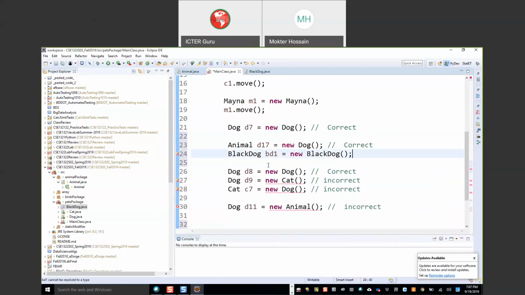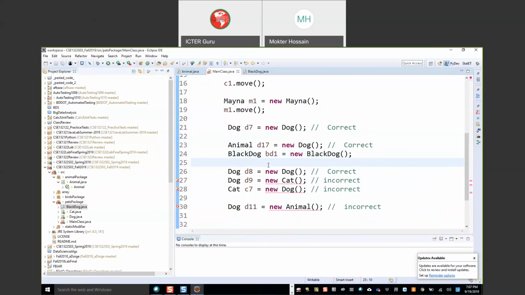So, through an abstract class, what did we ensure? We ensured that an inherited property must be implemented.